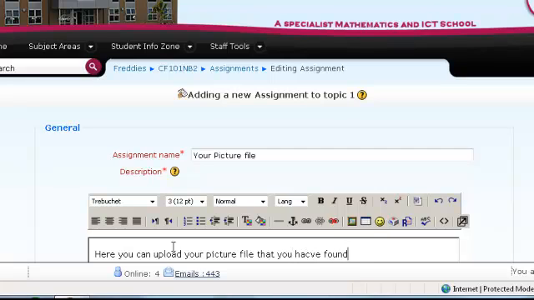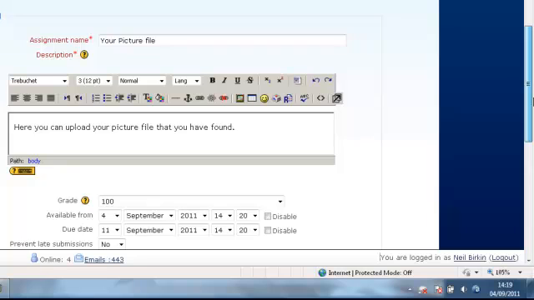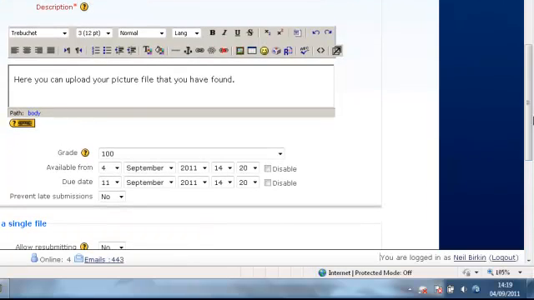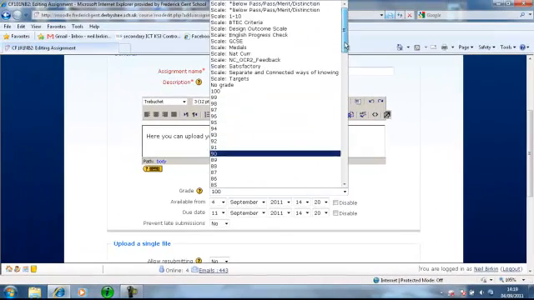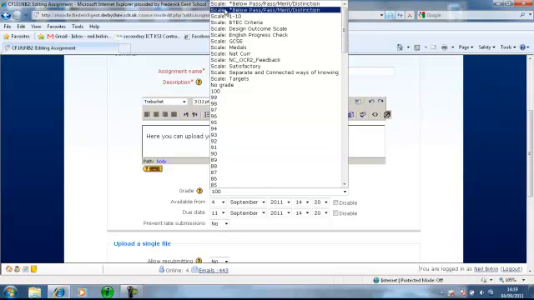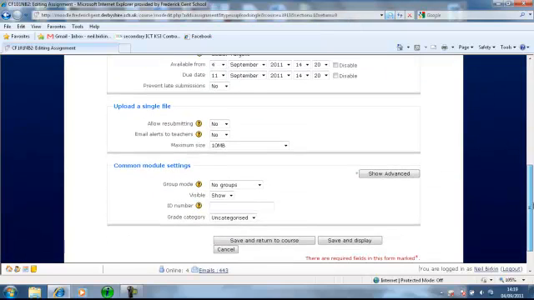This is just an example, obviously. What we also tend to do here is we tend to put the levels of achievement, so what they need to do in order to achieve a level 4 or a level 5 or a level 6 or whatever. Here, grade, we've got a choice of grades, and if you scroll right up to the top we've got like for instance what we use, the below pass, merit, distinction at key stage 4. We've got the targets, for instance, which is the 1 through to 8.